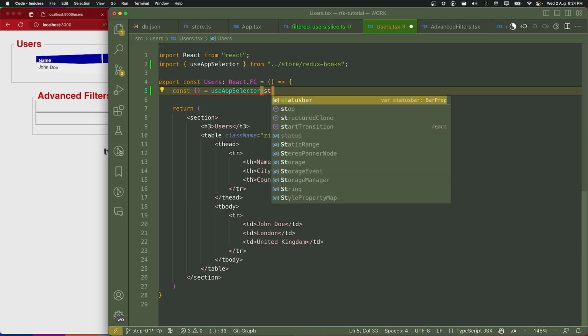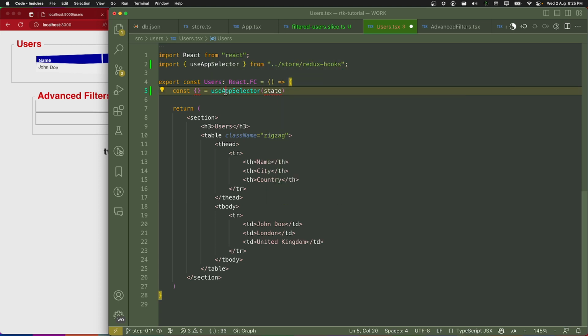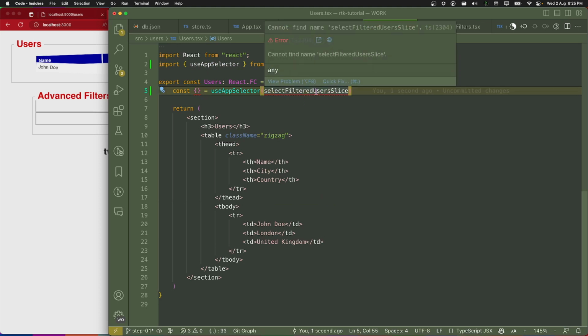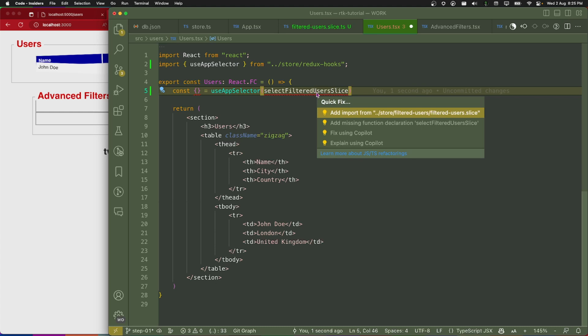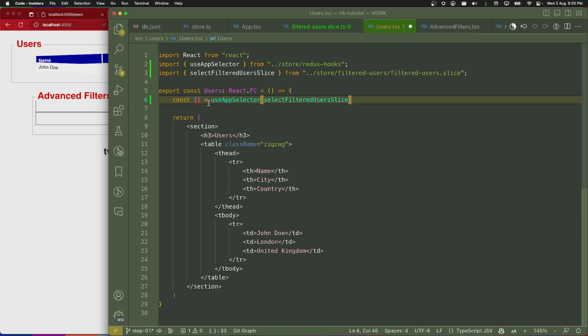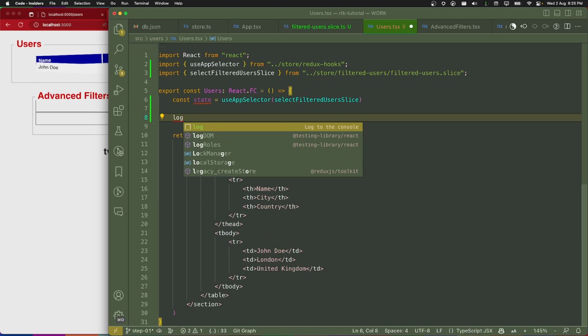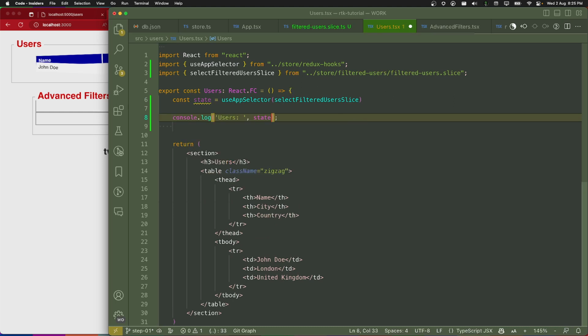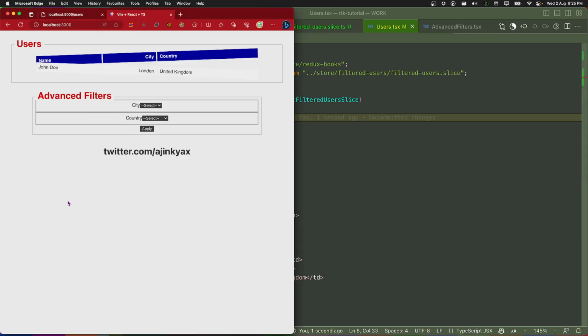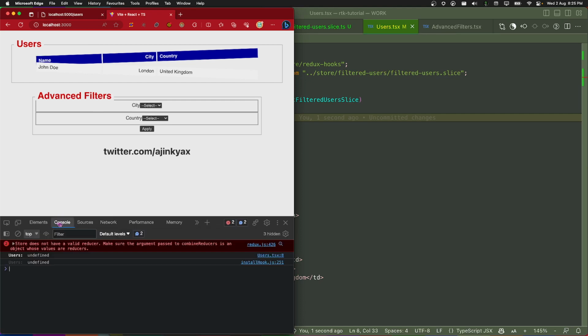So basically we get access to the state when we are trying to call the use app selector. We can simply pass our select filtered user slice. All right, and let's see what we have. Let's call this state. Okay, and let's see if anything is working at all or not.